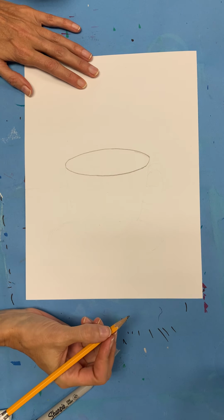Next, I'm going to come down on both sides, and I'm going to taper in ever so slightly. So it's going in a little this way, in a little this way. And then I want to round the bottom. I want to have a nice rounded bottom to match this rounded top. If I were to go straight across, that would look a little funny. It looks much more realistic if you round the bottom.